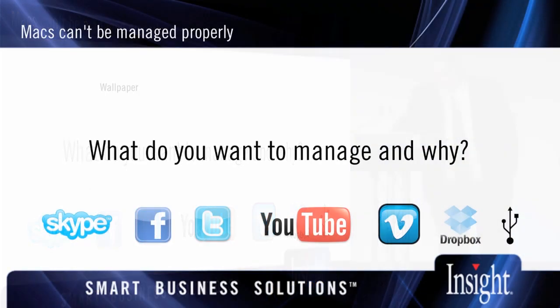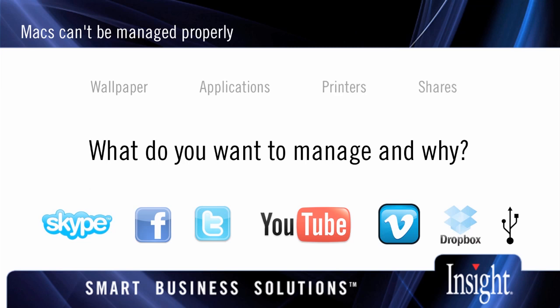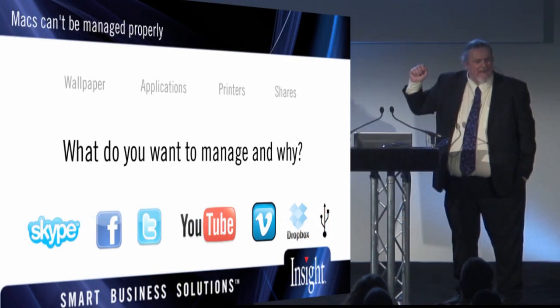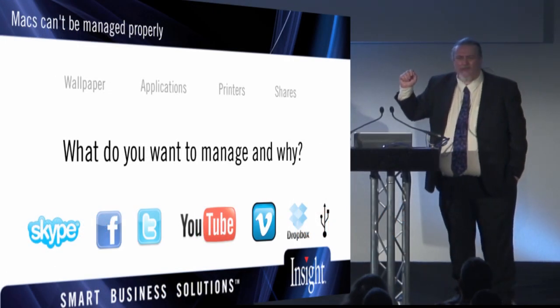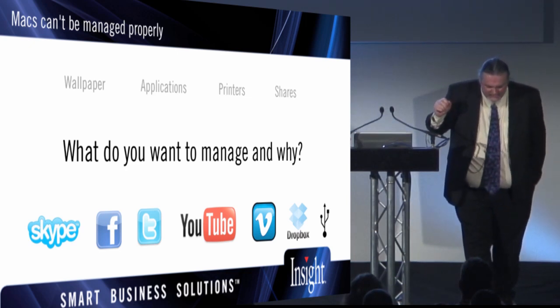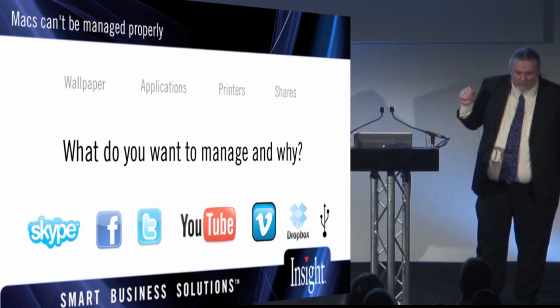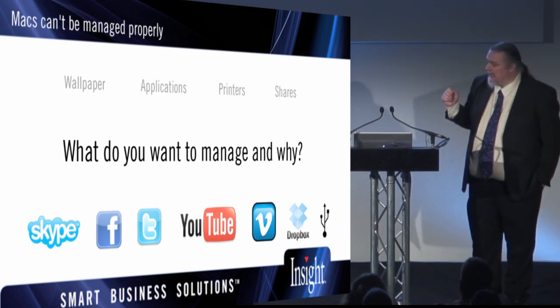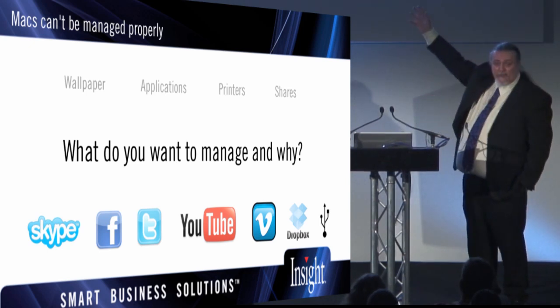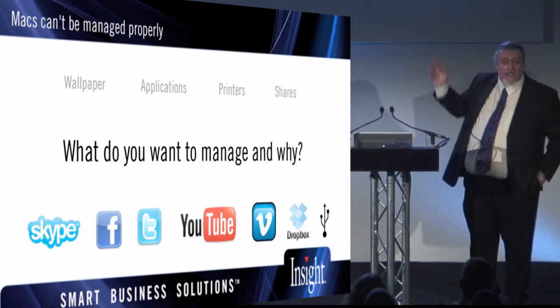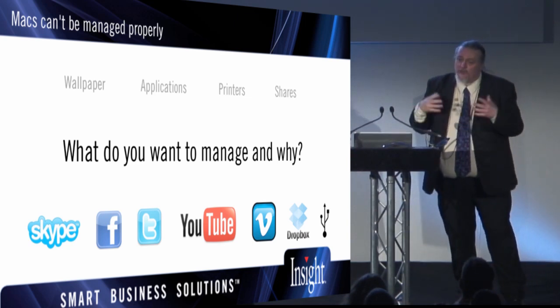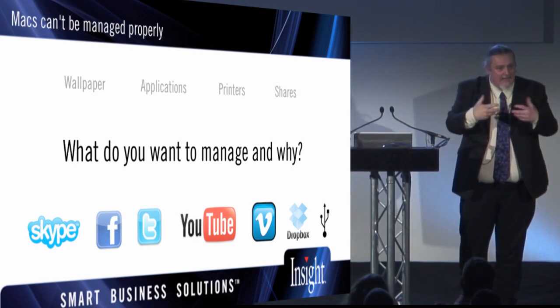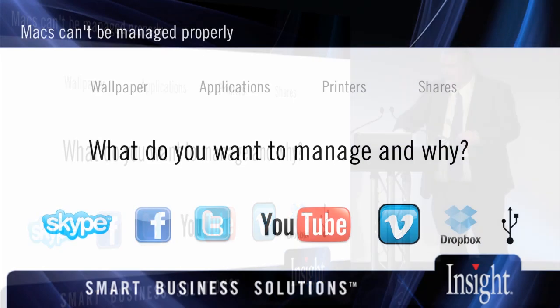And what are the other things we may want to manage? Well, some of these, this isn't so much managing as provisioning. Yeah, the wallpaper bit, so many people want corporate wallpapers on their computers. And it's very nice. It makes everybody feel like they're all part of the team. And I'm not sure that anybody ever really appreciates it. But providing applications to users, providing printers and shares, those are about provisioning. They're not so much a management question as how do we enable the users to have access to these things.